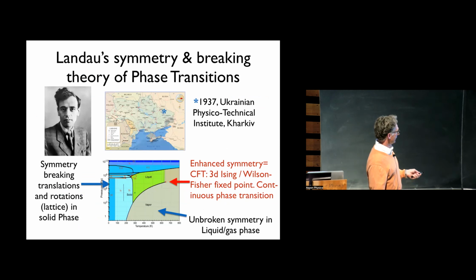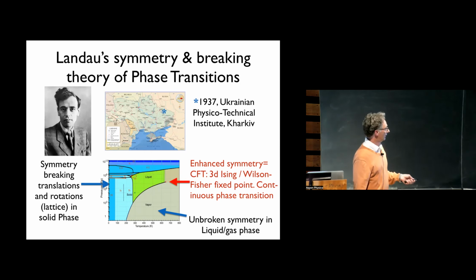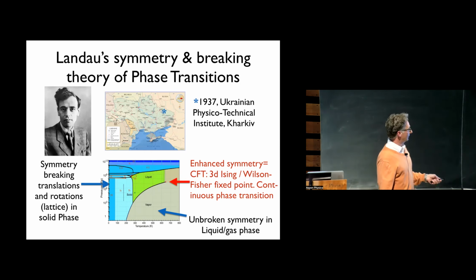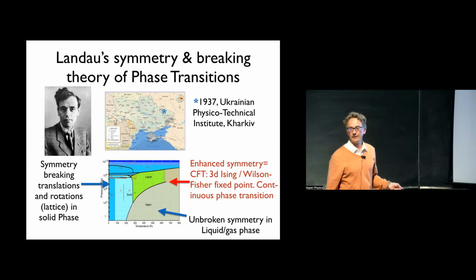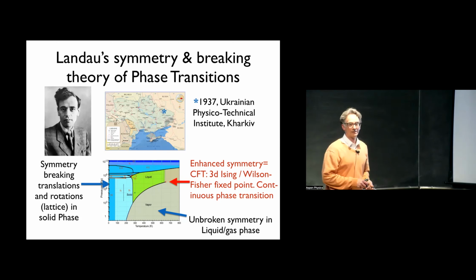So the idea there is that with symmetry, we could, for instance, distinguish the solid phase of materials like water from the liquid or the vapor phases, because in the solid phase something different happens. Symmetry is broken. Translation and rotational symmetries are broken. So there's an actual phase transition between that phase and the phases with unbroken symmetry. The phases with unbroken symmetry are the liquid or the gas phase. And there doesn't have to be a transition between the liquid and the gas phase. In general, there isn't, because they have the same symmetries. So a way to distinguish different phases is that they have different symmetries, preserved versus broken.